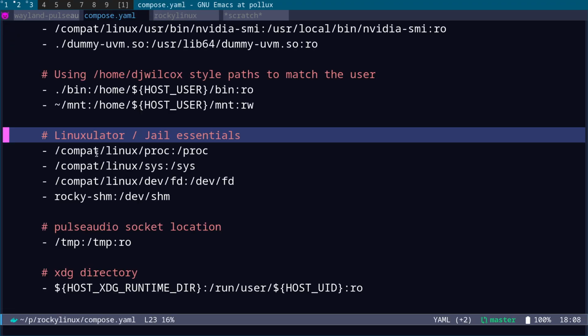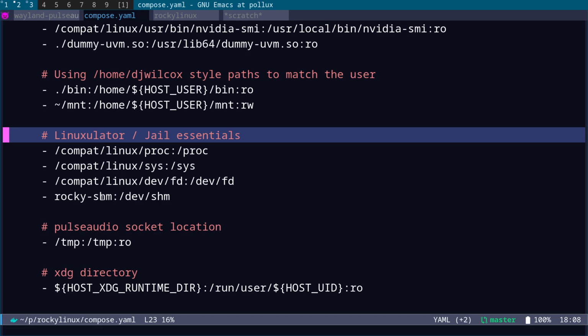And what we're actually doing is mounting procs, compat linux sys to sys, compat linux devfd to devfd, and finally we've got this section down here that I'll explain in a second. So these are typically settings that you would use in a jail config. And as I said, Podman containers are actually sort of mini jails on FreeBSD.